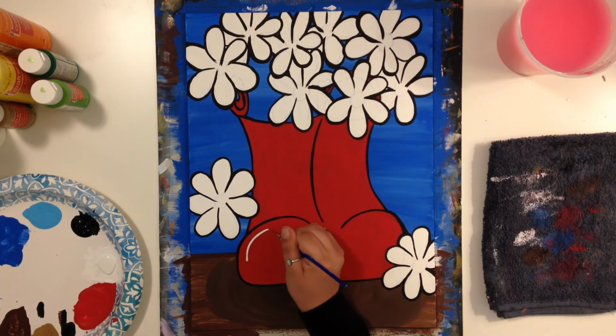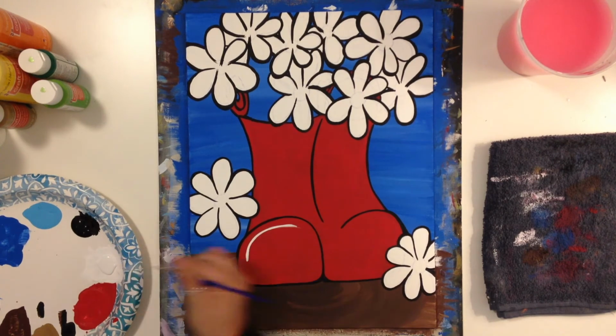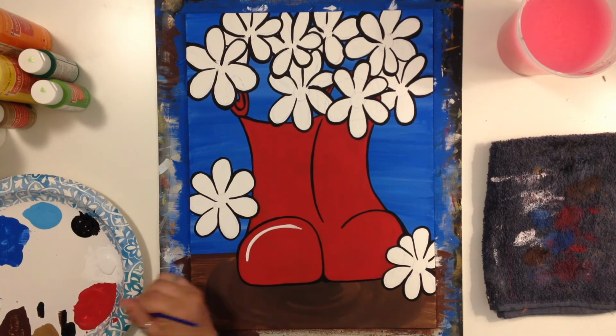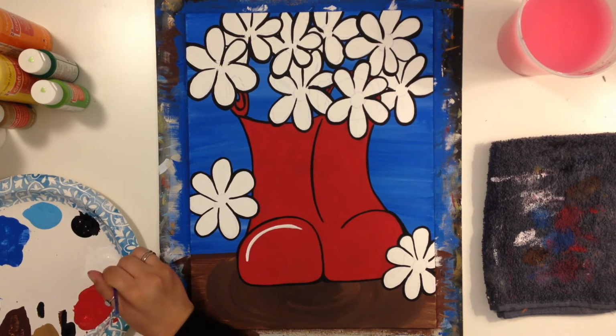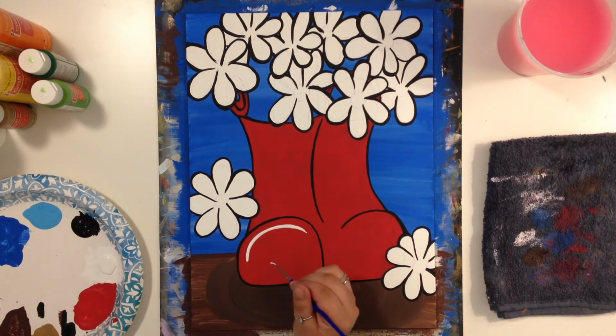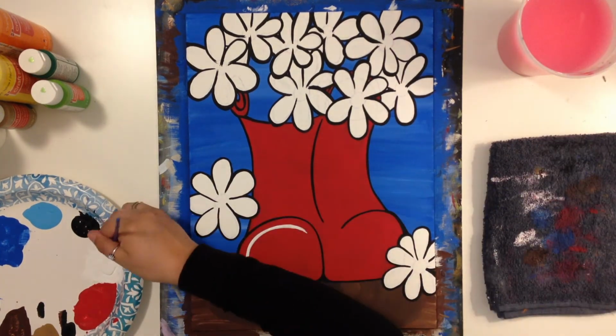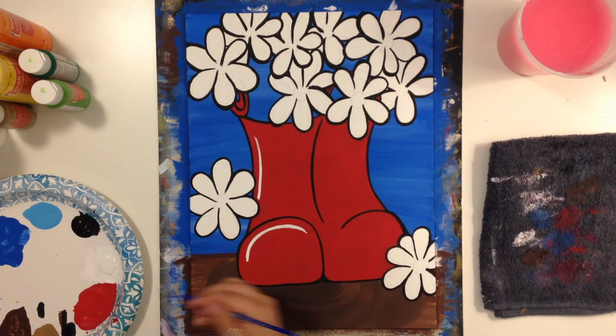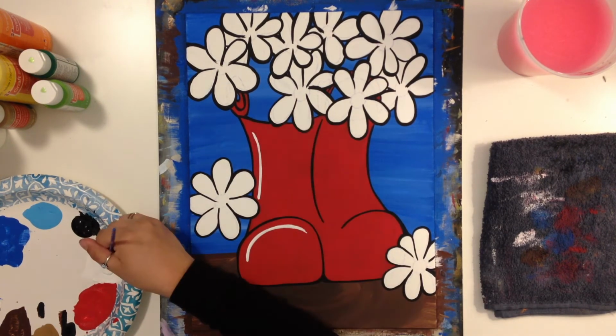With my detail brush, I'm going to dip into the white paint and, on a few areas of the boots, add some highlights to make it look like it's shiny and that it's some rubber rain boots. Just follow my placement of where I put them. So I'm doing one on the left side, another little half circle. I'm going to do one coming up from the left side following the curve of my line.